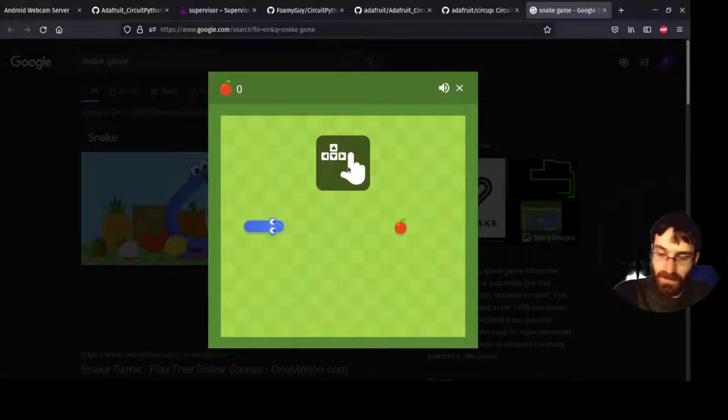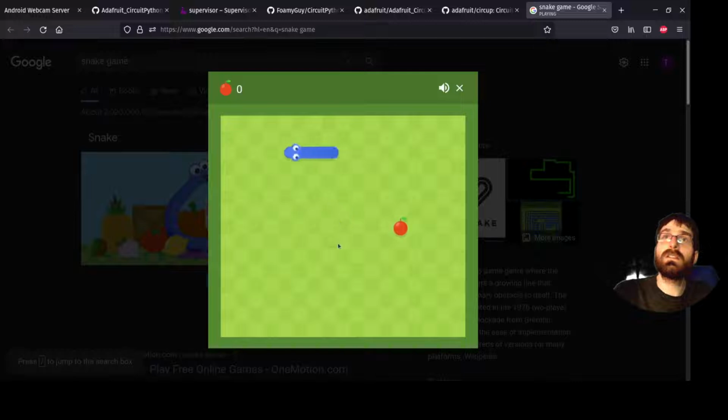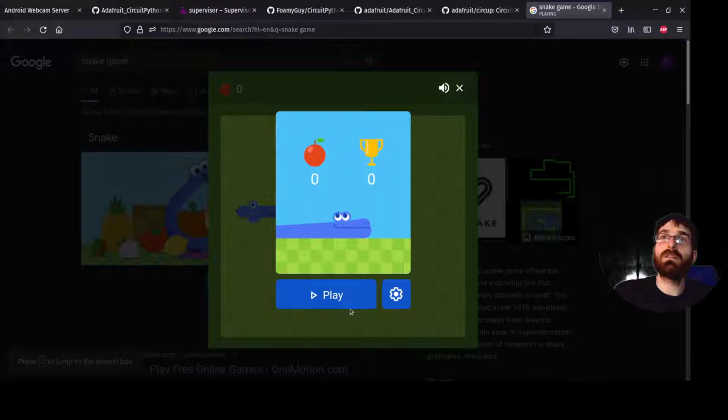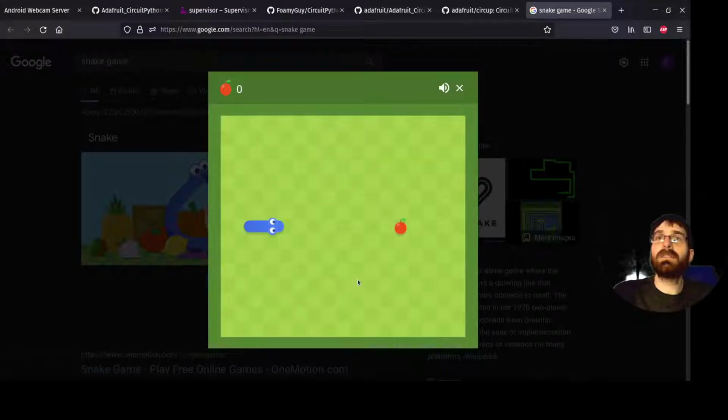Arrow buttons are actually kind of use WASD. I'm seeing it hit the wall. Bonk, okay. So we could do that.